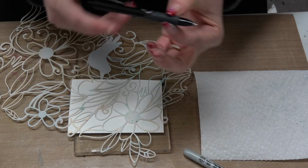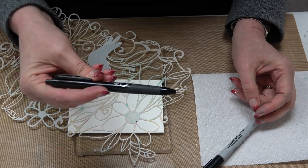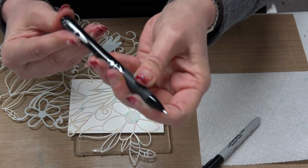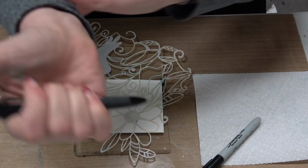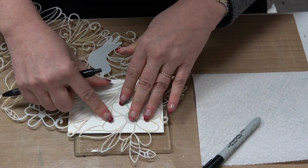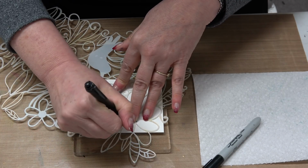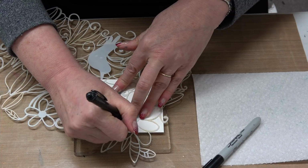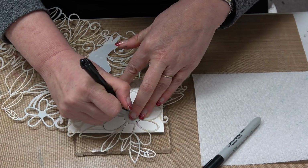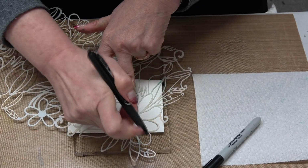Now, what if I took either a Sharpie marker or a pen? I think this is a Zebra pen. Get it at Staples, they sell them in like 10 packs. You'd have to try the black pens that you have, or the red or the gray or whatever you're gonna use. But what if I wanted to go in here and instead of stenciling, I just wanted to trace. All I'm gonna do is trace. And I'm not even worried if I'm not 100% perfect. I'm just tracing that flower right onto my paper.